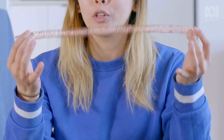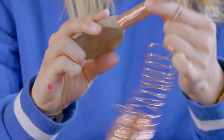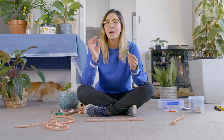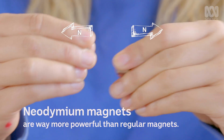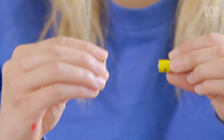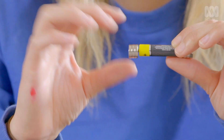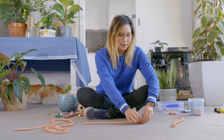I've got my battery, my magnets, and my ever-important copper coil. Now unfortunately you can't really buy copper like this — it comes in a spool and you're going to have to self-wire it. I've got my neodymium magnets, which are really, really strong, and the same poles repel. This is an important principle for what we're doing here. I've put them on either end of a little AAA battery — you need to have the same pole on either side of your little electric train.